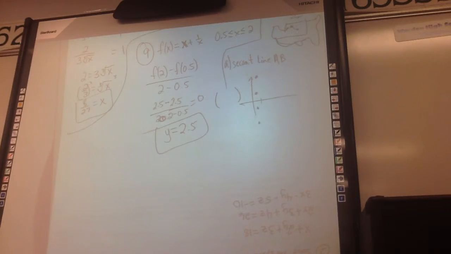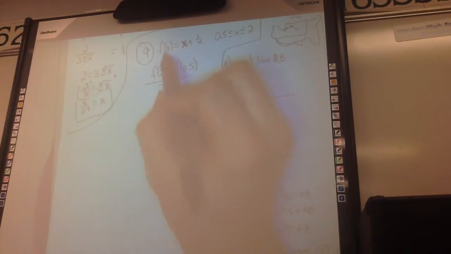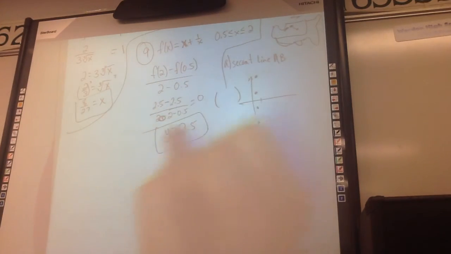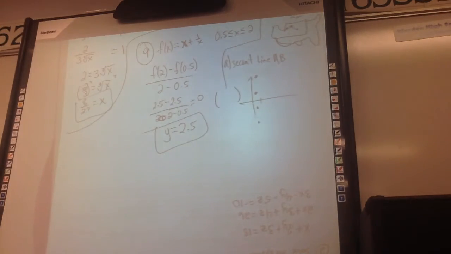We want to know the tangent line to this that is parallel to this. Technically, we don't even have to find the derivative, because the derivative is the same as doing the slope. I want to find a tangent line to f in the interval a, b that is parallel to secant line ab.